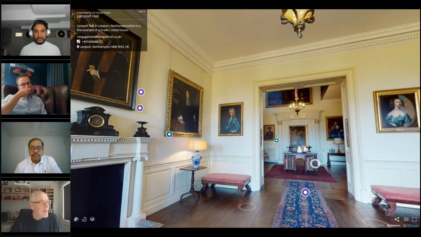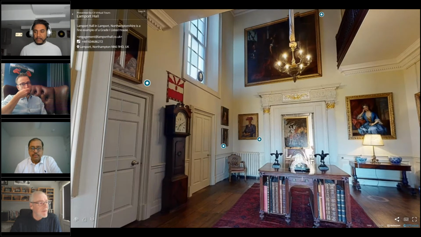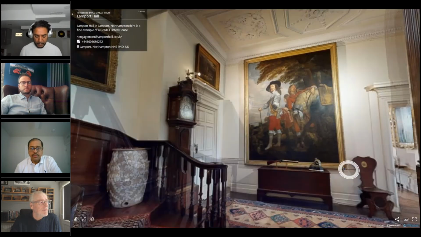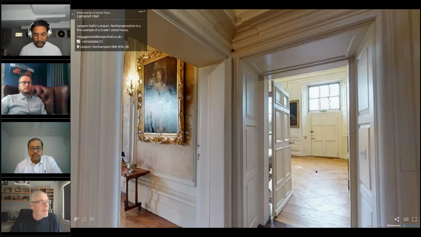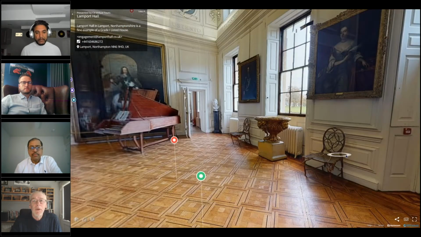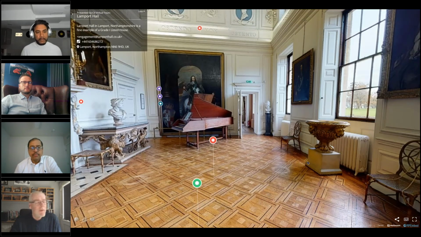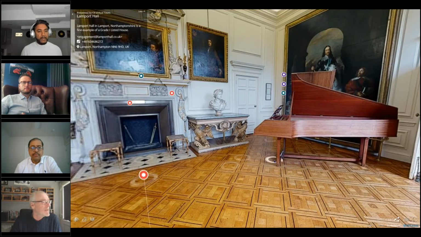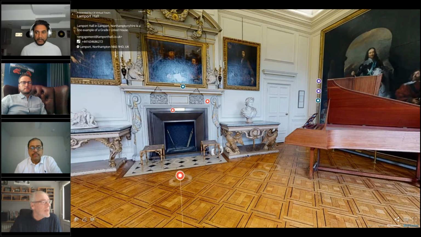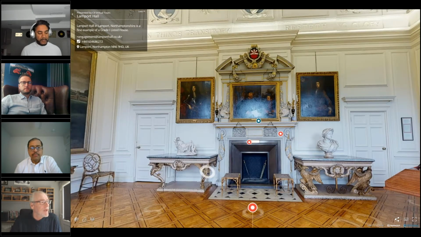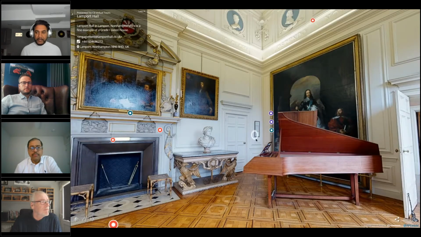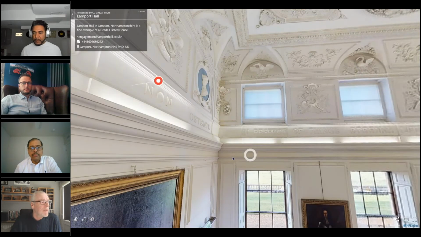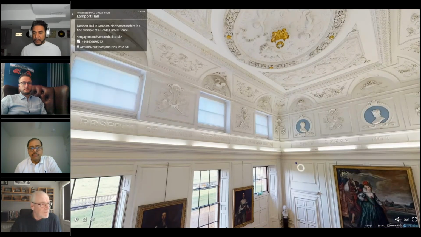But as we go through, what you'll see is the ease of navigation with it, and that virtual element. I'm hoping that this comes across okay on the feed. It is very smooth for me, but the feed will make it stagger slightly. One of the reasons for showing this example is because of viewpoints as well. One of the things we did with this was get some high viewpoints in the hall.